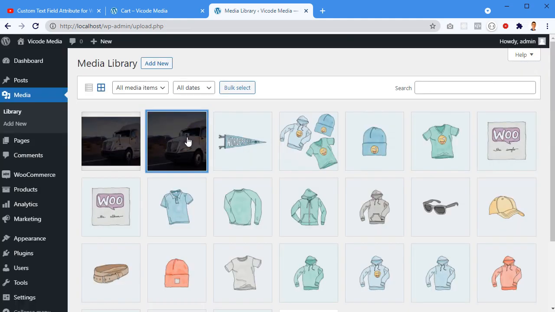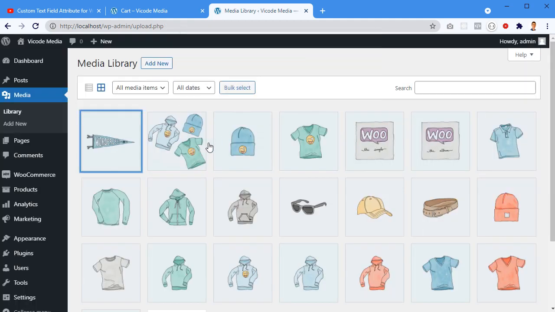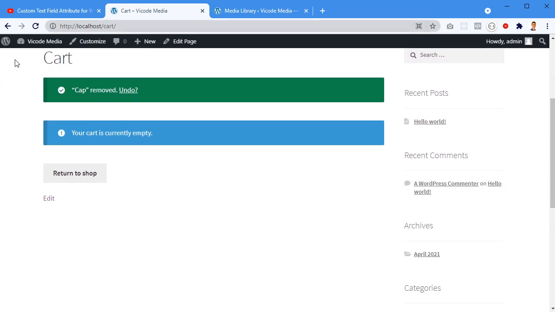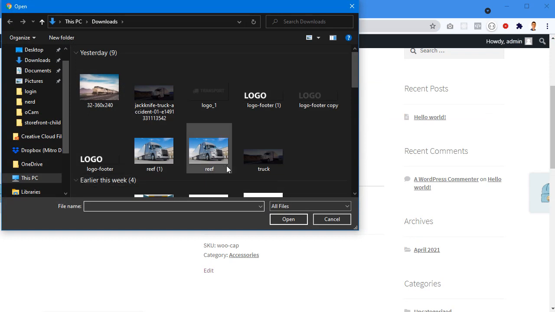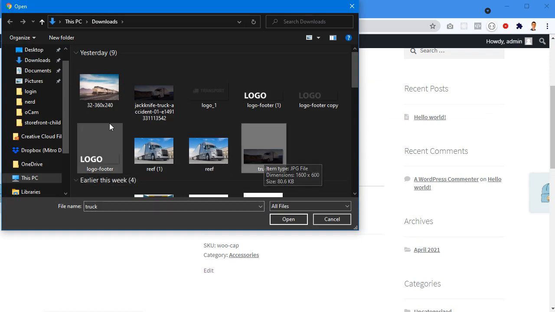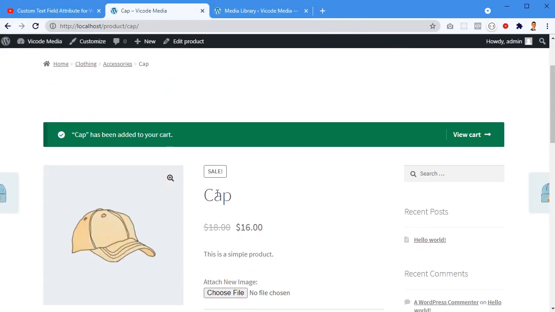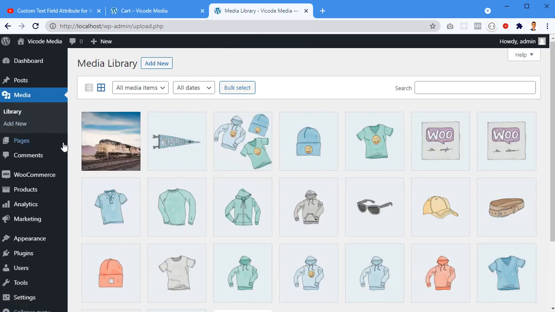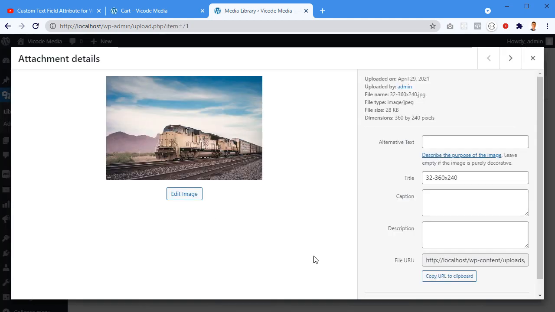I'm not sure what this is. Okay, let me just delete this, because I think that's from the previous time. Go back, I'll refresh one more time. Choose file. Okay, I'm going to get this file, just to make sure. Let's get this train. Click add. So it's added. It doesn't show up here, but if I refresh the library, I see it's uploading here, which is good. Let's see the URL, everything is fine.